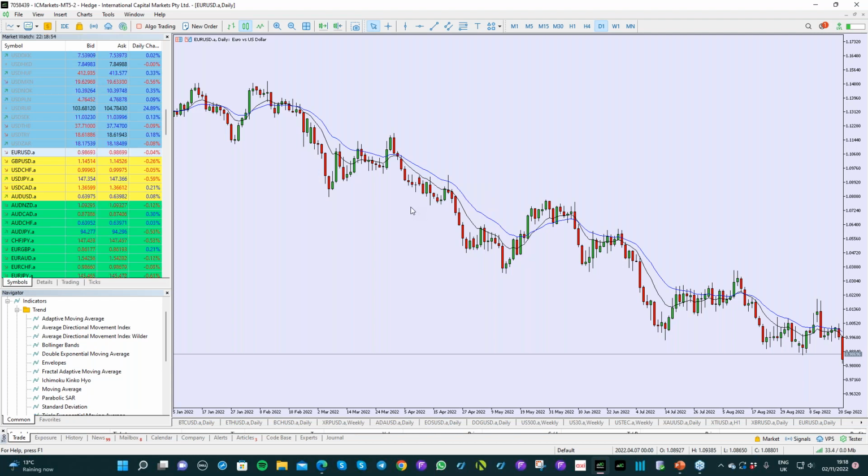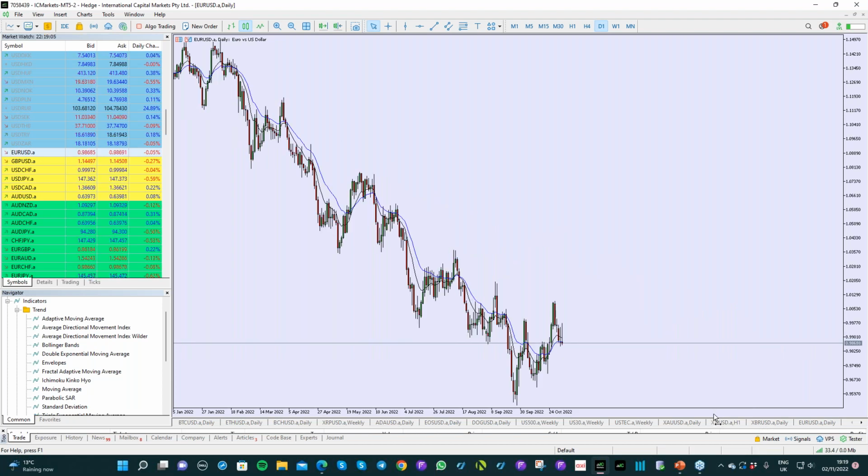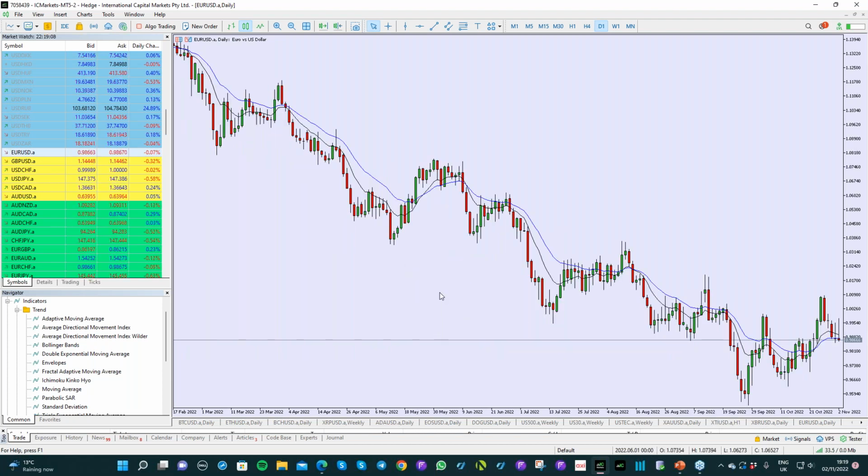The other thing that I want to cover slightly, and I'm not going to be able to cover it in much depth in the time that we have, but I want to point out that horizontal levels of support and resistance are very, very important in my trading as well. And it's another factor that I use. So what I'm now going to start to do is build a picture of several layers that I use in my trading in order to give me an accurate and highly probable entry. Not with 100% certainty, because that would be impossible, but adding each of these layers in gives me a higher probability of success. So horizontal levels of support and resistance.